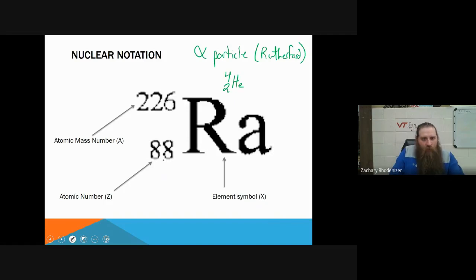And we can look at that and go, oh, okay, well, we know it's got 2 protons and it's got 2 neutrons. And I told you it's only the nucleus, right? An alpha particle is a helium nucleus. And so hearing that, you should know it doesn't have any electrons. So it's actually a positively charged particle, because it doesn't have any electrons to get rid of that positivity.